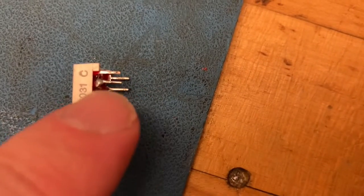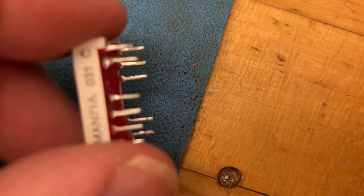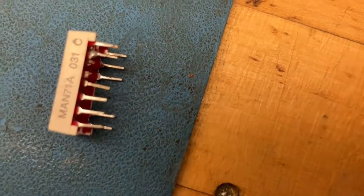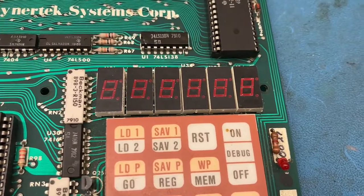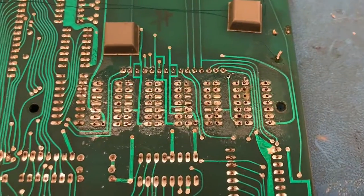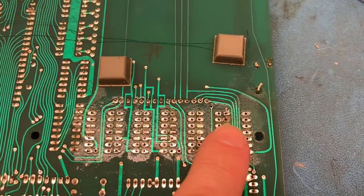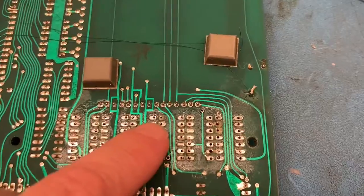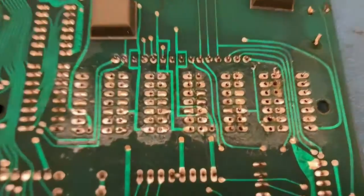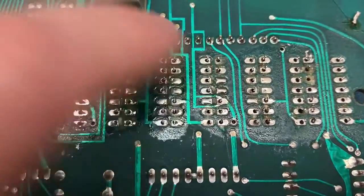Snipped that there, soldered it there. This is a terrible idea — I should have just gotten another one of these, but I'm impatient. So I have all the replacements in place, ready to solder. But I haven't done this in a while, and I lifted a couple of the pads here, and I lifted the pad here. I don't know how that's going to go. I may have to run some bodge wires now.